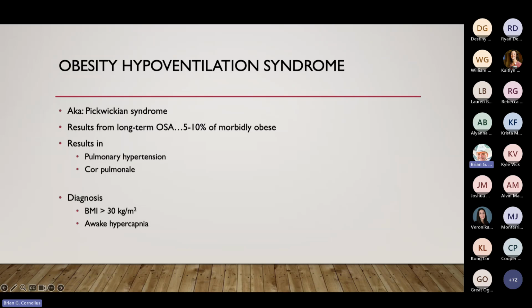The continuation of this is what we call obesity hypoventilation syndrome. It used to be known as Pickwickian syndrome, and I guess that wasn't nice, and people didn't like having a term. So we started calling it OHS instead. These are patients that have long-term obstructive sleep apnea. So it's really a low percentage of the overall patients. And this is when you start to see a lot of pulmonary complications, primarily pulmonary hypertension and cor pulmonale. When you see these patients, there's little doubt that that's what's going on. These are the people that even though they're wide awake, become hypercapnic. The official definition is a BMI more than 30, but usually these folks have BMIs of 50, 60, even more.